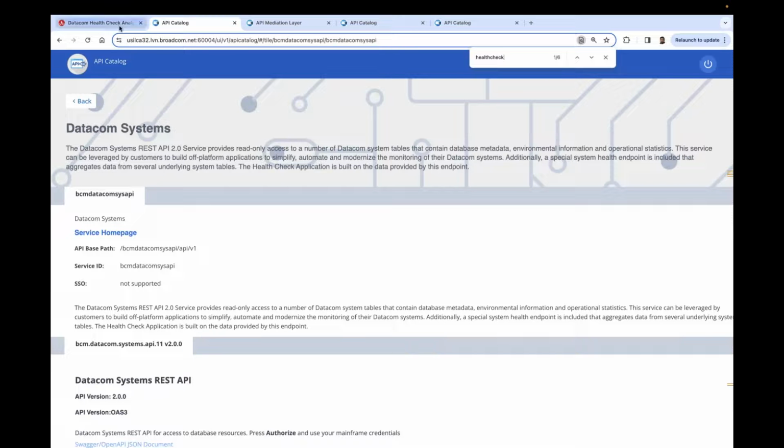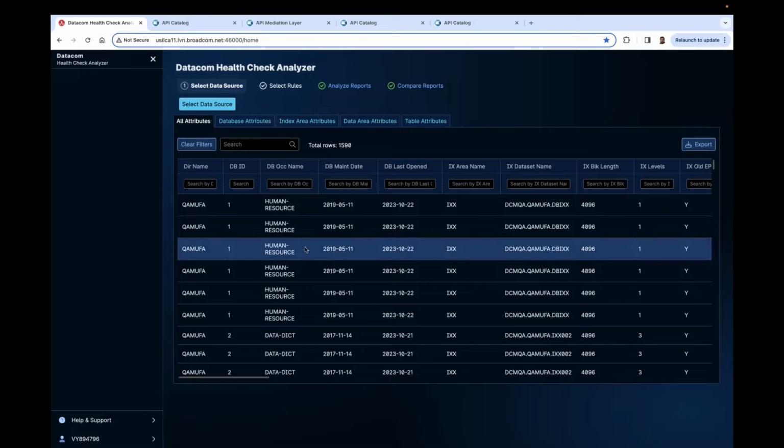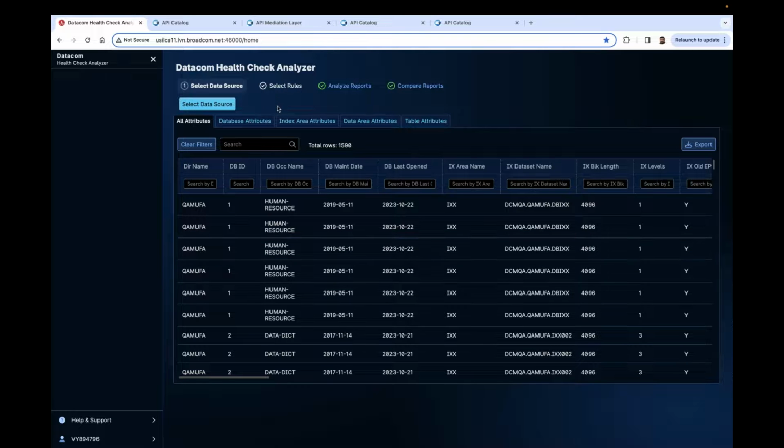The health check app is calling this health check endpoint, which is part of the Datacom system REST API, retrieving all the rows from this health check data view and passing them back. Once the data is loaded, we don't need to worry much, and we can easily handle all the rules here.